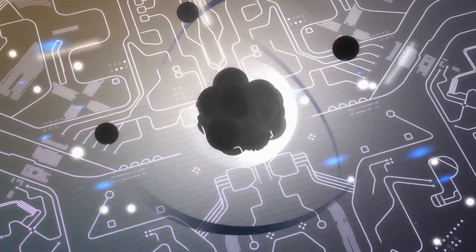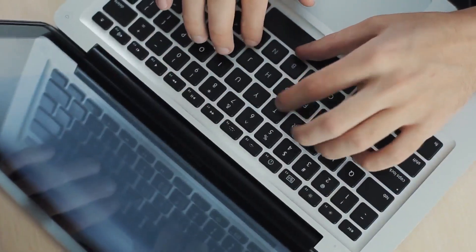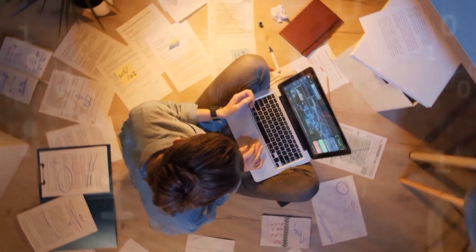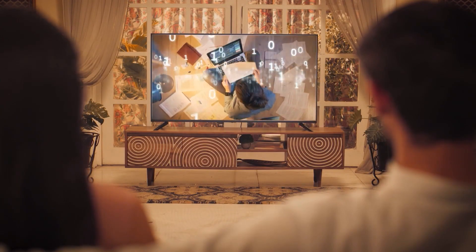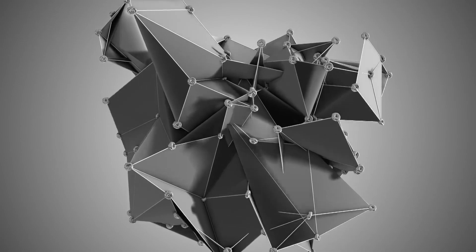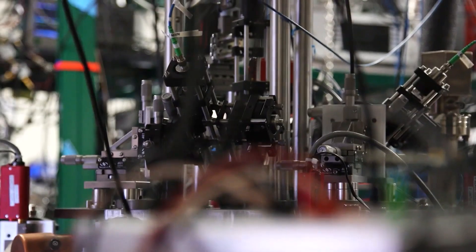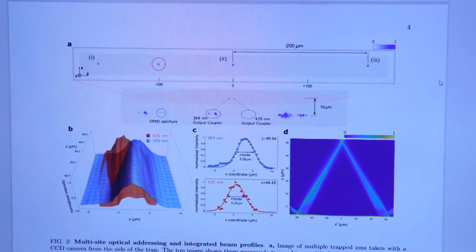It harnesses the building blocks of next-level quantum computing. A quantum computer is a very different paradigm of computing compared to what we're used to in conventional computers. The computer at your office and home runs off binary code — an infinite series of zeros and ones that do everything from creating spreadsheets to creating the very story you're watching right now. Quantum computers harness the technology of the natural world and can solve incredibly difficult, nuanced equations that even the most robust conventional computers simply couldn't touch. They are exponentially faster than a classical computer and can solve problems in a reasonable amount of time that a conventional computer couldn't solve even if it had the age of the universe to perform it.